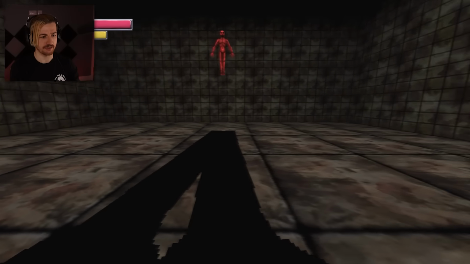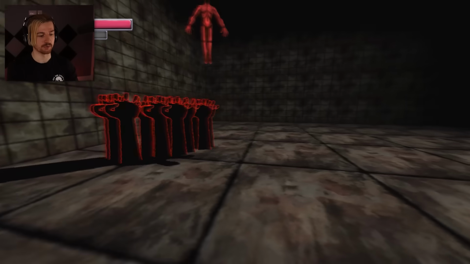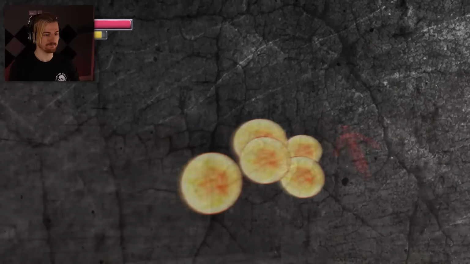Hey, there's the hands, there's the hand, multiple. Look at this. Like an Undertale boss, bro. Straight up Undertale style. And that should be it. Now, take out his minions. Here we go. Get up on him. There you go. Get up on him early. Just so we got time for the next phase. There you go. Well, we got one.